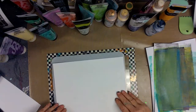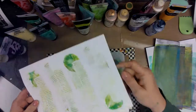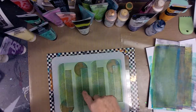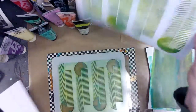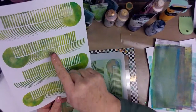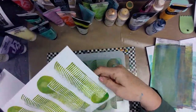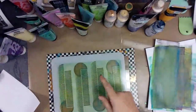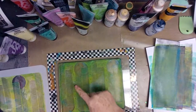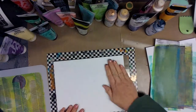All right, let's pick this up. Just a ghost off of that. Still some background stuff going on there, and I do think this is going to be kind of cool under here. Oh, you know what? I know why this looked a little thick. I don't know if you can see that in some spots. It's where the medium globbed up, because the medium is a lot thicker than those runnier craft paints. It's a lot heavier body. So that's why. See where it's in places there? Where it didn't spread out the whole way because I didn't want it to? That's why it was thicker there.